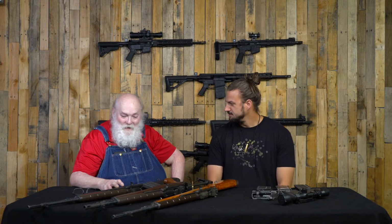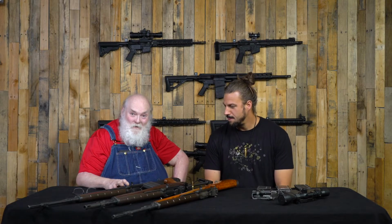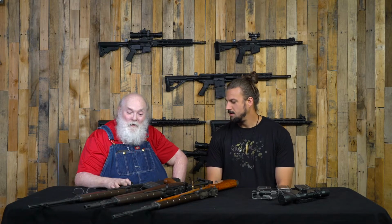Okay, well, we'll dig in there. This is something a little different that we've done. This is what's called a battle rifle. Now we've done some machine guns. We've done an AR-15, M16, which is a different platform. But this was a firearm that was developed after the end of World War II. Wars, unfortunately, have aided in the advancement of technologies for firearms.